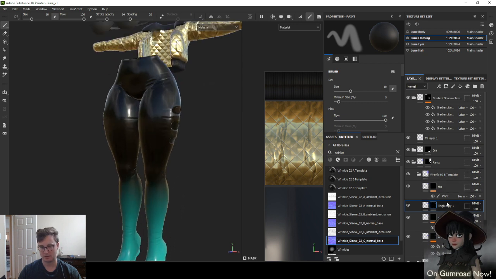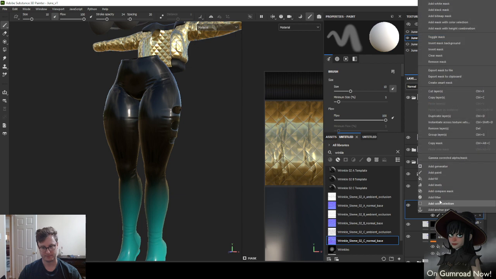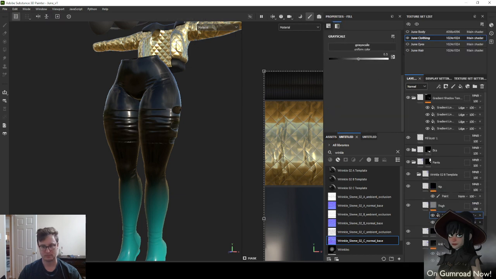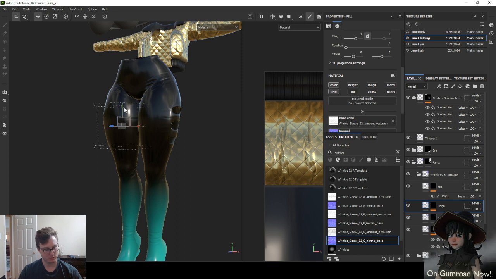I think the thigh one might be a little too much. Squish it a little.